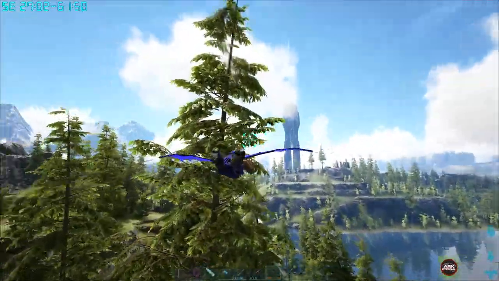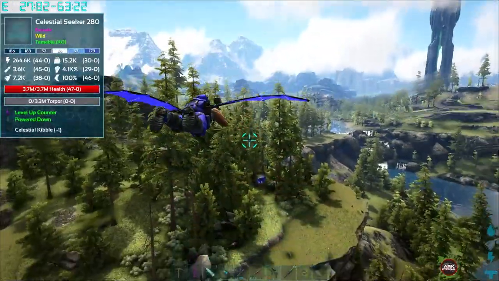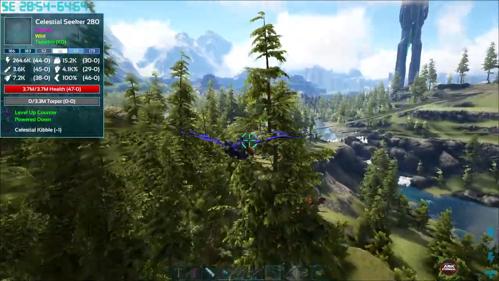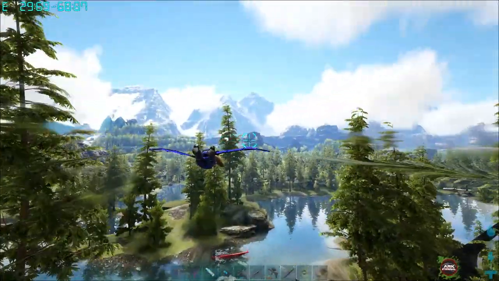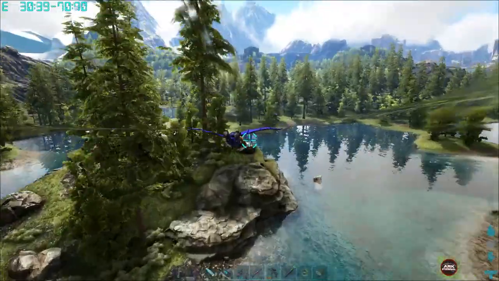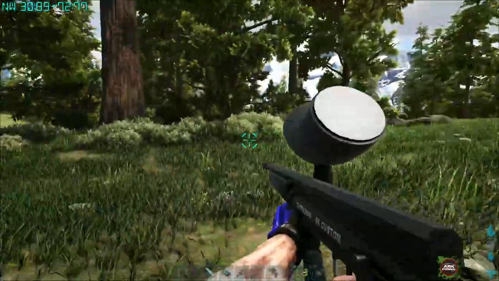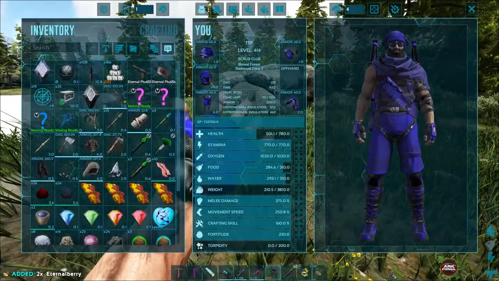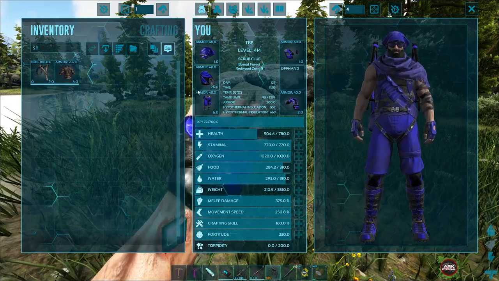22. There's 28-ish. And then to the east. Oh, look at that guy. Celestial Seeker. Okay, we're going to 73 now. We're almost there. All right. Hyenadon hunt. Here we go. Oh, this is actually, you know, the first time I played Valgero under official was right here is where we actually built our base. All right. Shinehorn. Come on. Oh, no.